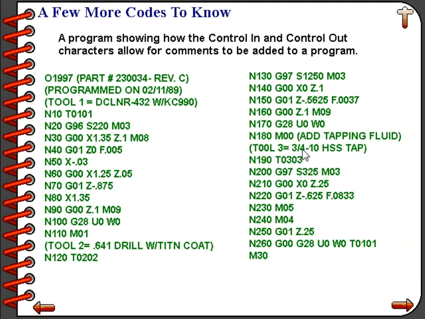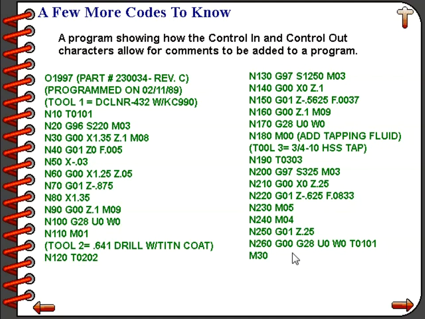Some companies utilize the comment characters completely for their layout information. Rather than having a separate document describing the setup of this particular program, they include everything within the CNC program using these comment characters. It is advisable in today's situation where more and more companies are going to paperless automation or paperless factories that you try to utilize features like this more and more.